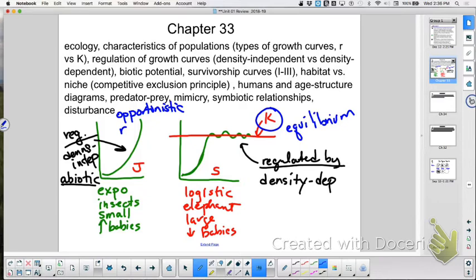Okay. So, types of growth curves, R versus K. Regulation. We did density independent, density dependent. Okay? We talked about biotic potential. Biotic potential is your maximum number of offspring, right? So, we talked about what kind of things could affect biotic potential. Do you remember what those are? Yes? The highest possible growth rate. Yeah, your highest possible growth rate. So, remember what we said? Yes? Number of times you reproduce. Number of times you reproduce. So, how often you reproduce? The first reproduction. The first time you start reproducing. How many. How many offspring you have? Anything else? Yes? I don't care. Chance of survival. Chance of survival until you can reproduce again. That's your biotic potential. You tend to see larger numbers here with the R, right? And you tend to see smaller numbers here with the K or equilibrium.